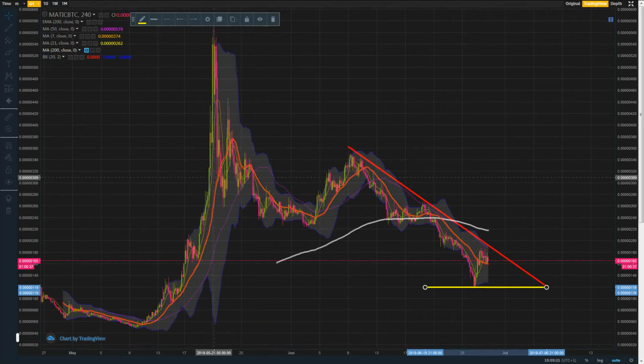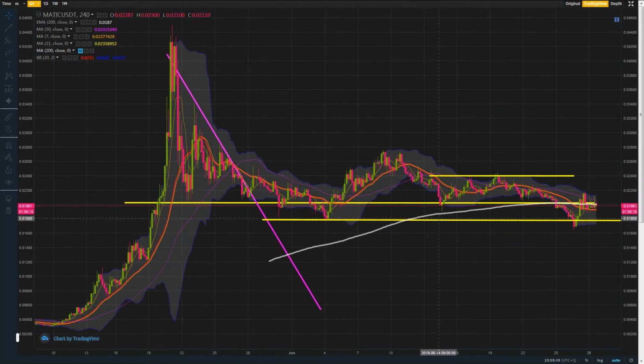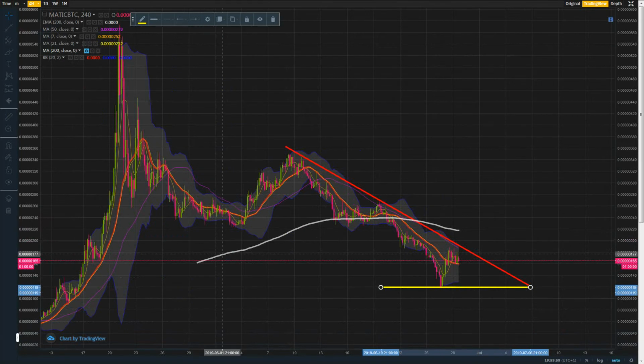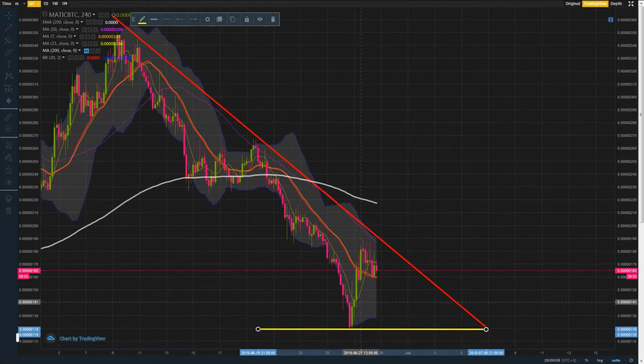Now, considering where we've come from, which is all the way down here, and where we went up to, which is all the way up here, the way that Bitcoin's been moving, which is why the Satoshi level is plummeting as well. So Bitcoin has got a lot to play in with this chart specifically. It's definitely a big part of the reason the chart looks like this, as Matic's just been trending sideways. When you look at the tether pairing, it doesn't look as dramatic, even though it's not looking great. When we look at this, it looks a lot worse, and that's because of Bitcoin. But what we've come to realise is that the Satoshi value of Matic appears to be the more important chart to look at currently.